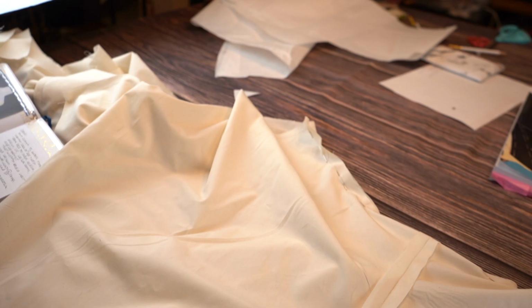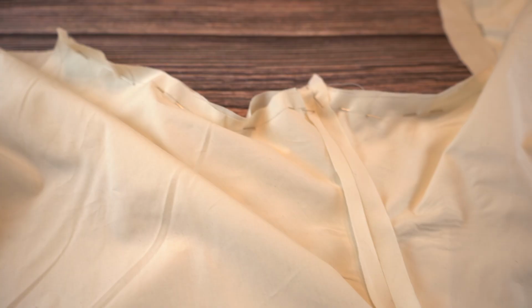So I'm stitching these up, and these are the drawers from Manual of Needlework, blah blah blah. I've got them stitched up at the front and back seams, and I know that these are not actually supposed to be completely stitched up at the crotch because they're open at the crotch as drawers were, but I figured for the mock-up I would stitch it up so that I can make sure that everything is fitting correctly and then leave it open in the actual garment.